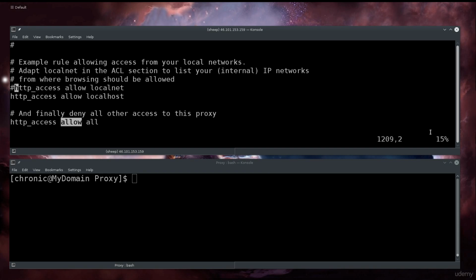So keep in mind that you will be held accountable and responsible for the things that are done from your proxy. I like to think that I know what I'm doing, but I don't like to claim that I'm 100% certain at all times.